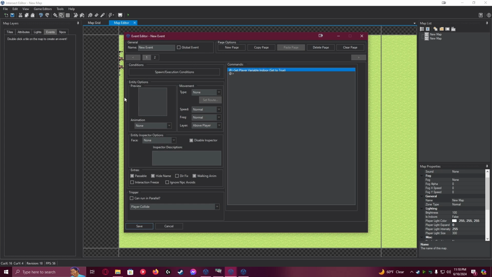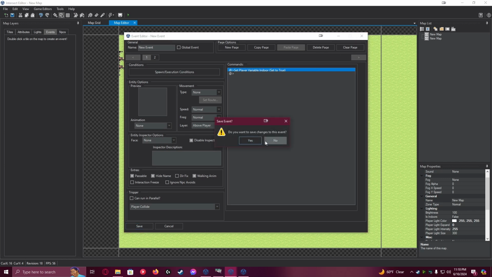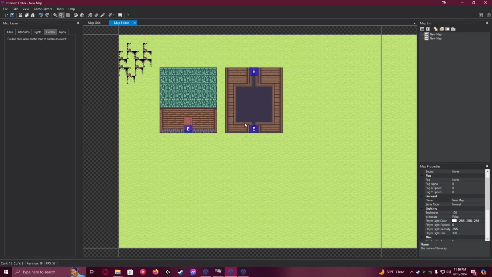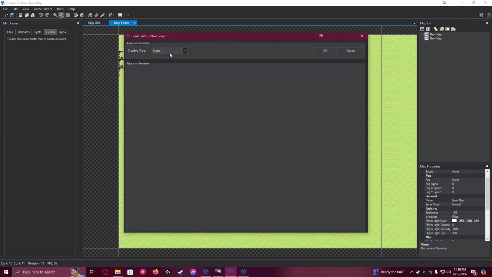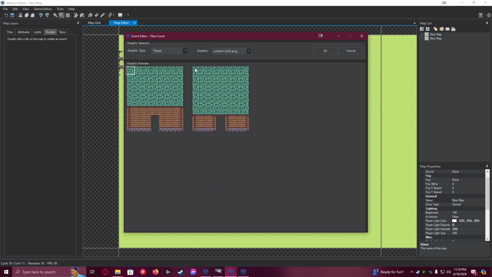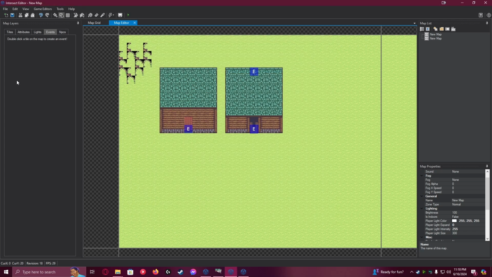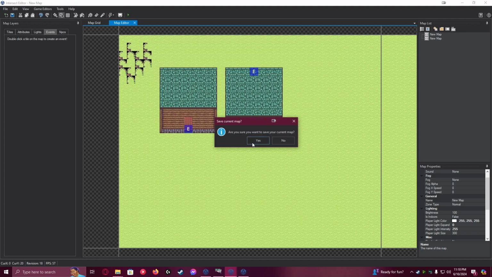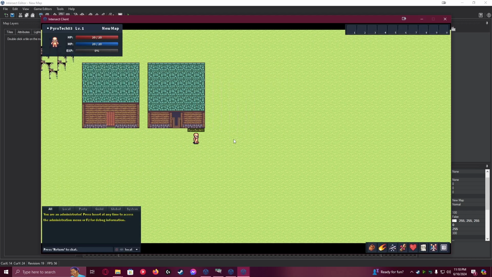Now, whenever you're doing it this way, you only need one of them to govern your sprite. The sprite will always start with the event being as centered as possible. So this bottom one, our initial one, is what we'll use. Custom roofs. Go with this. Save. Save. And let's see what happens.